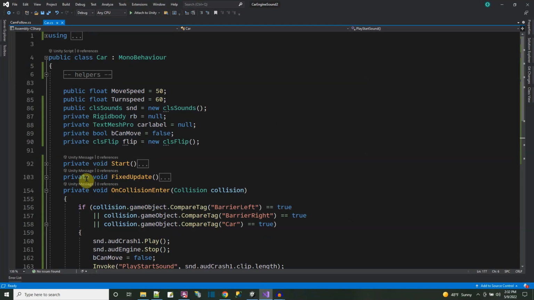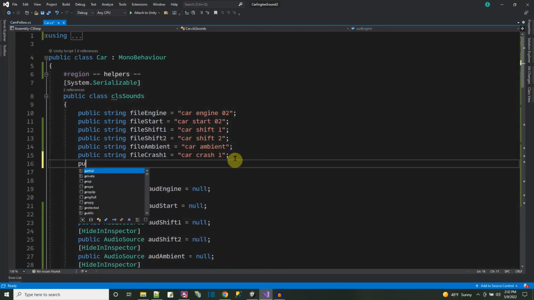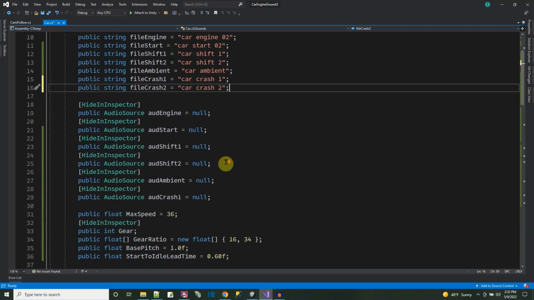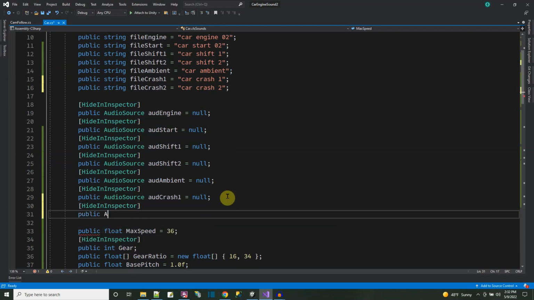And we have to add it to our helper sound class that we have a new sound. Public string file crash 2 equals car crash 2. Then here we're going to have hide in inspector public audio source aud crash 2.